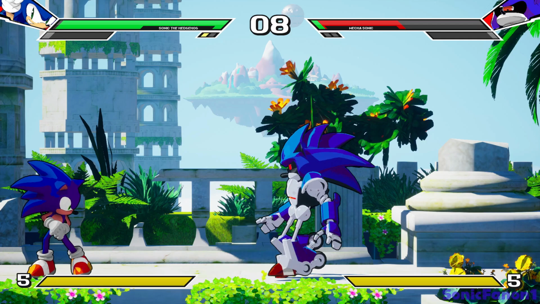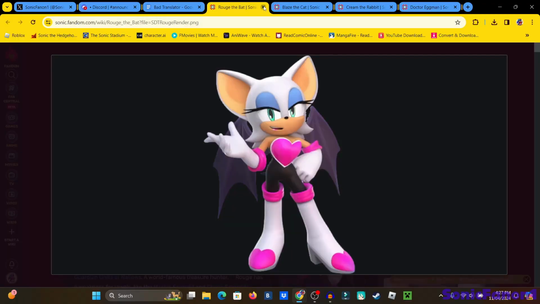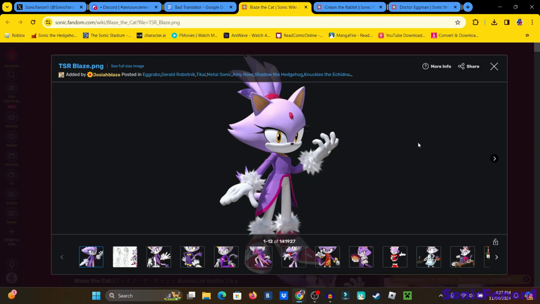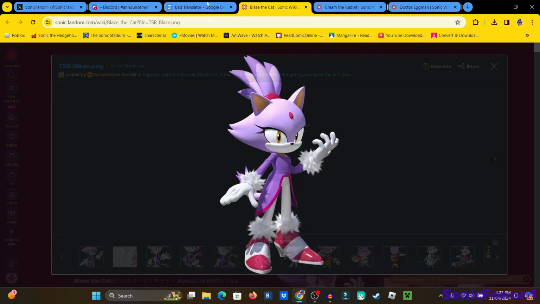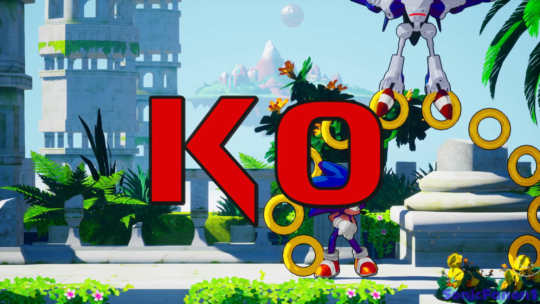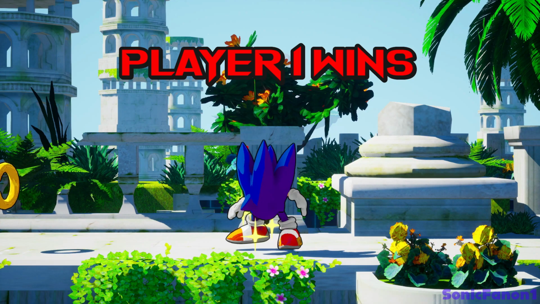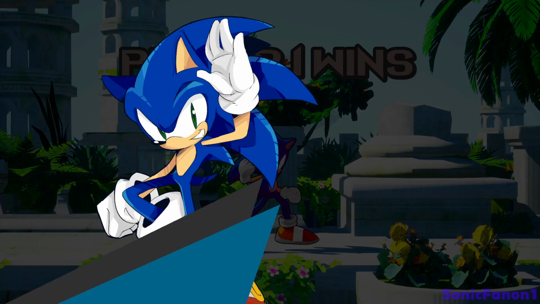I'm like, what? Alright, let's move on to our next character, which is Blaze the Cat, the princess of the Soul Dimension. Basically, the Soul Dimension's version of Sonic, we're being totally honest. So, let's translate her name 5 times. I wouldn't be surprised if it just translates to like fire. I was right, it just translated to fire because Blaze is another word for fire.